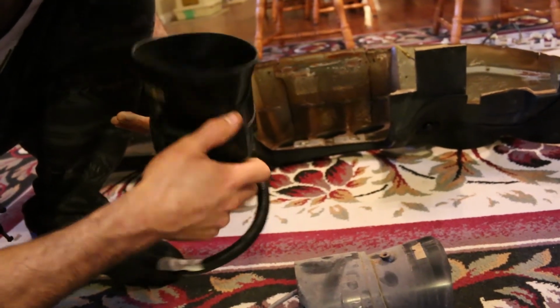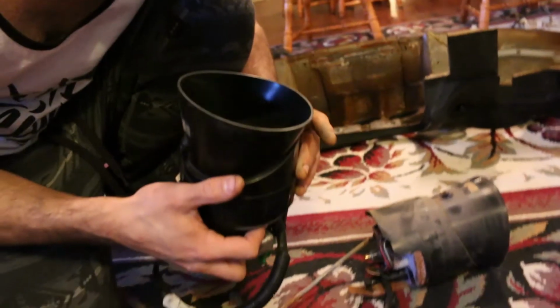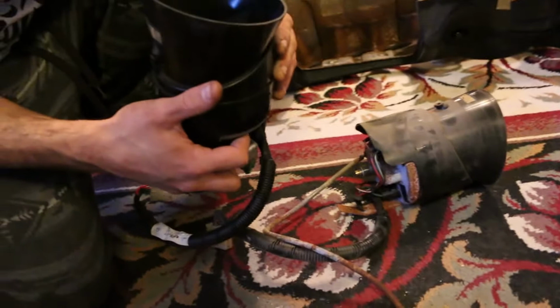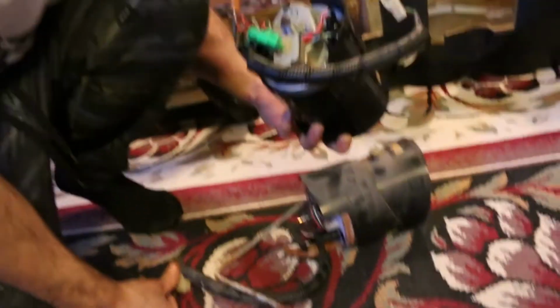Maybe that light on the bottom, the brake light. Mine has a brake light. Oh, yours has a brake light too. Yeah. You know what? I think it'll work fine. We'll plug it in and we'll see what happens. There's only one way to really find out in this case. So yeah, just put it in and see what happens.